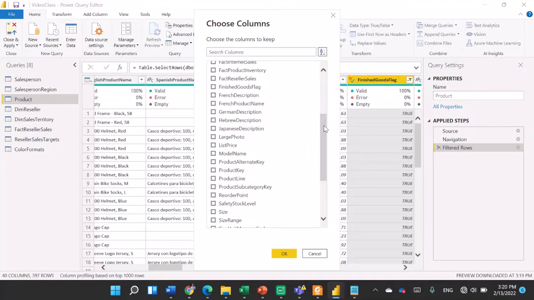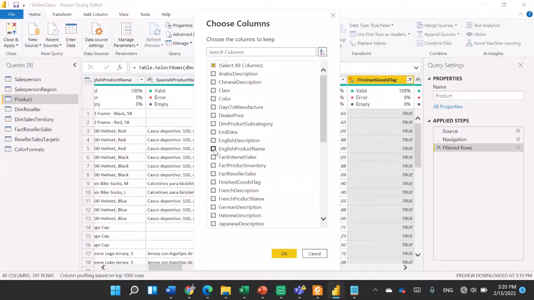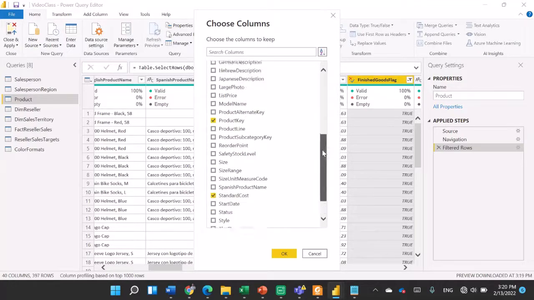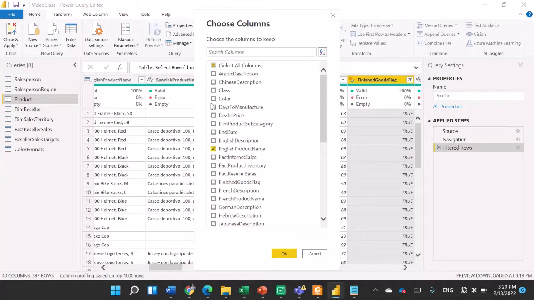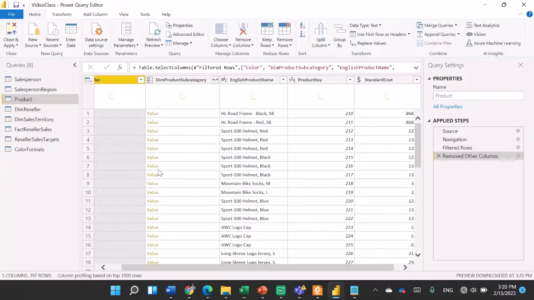So I want the product key, I want the English product name, I want the standard costs, I also want color, then I want dim products subcategory. So I've selected the columns I'm interested in. So from 40 columns now, I've been able to prune it down to 5 columns. So we now have 5 columns to work with.